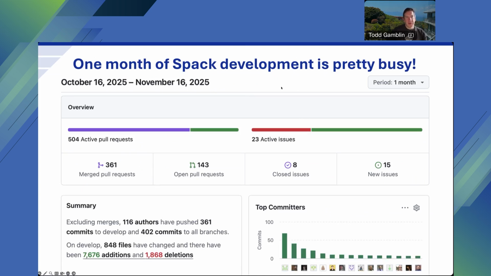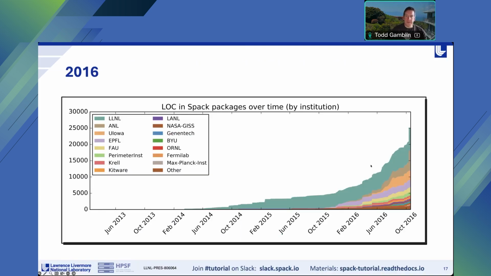The GitHub site remains very busy. So this is showing the 1.1 release on GitHub, from October 16th to November 16th, 2025. This is one month. Every month we have probably 115 to 140 users working on the project at any one time. So you can see here, we merge anywhere from 350 to 500 or 600 pull requests a month. And we try to keep that moving over time. So it's a fast moving project. And there's always a lot of activity trying to keep the packages up to date.